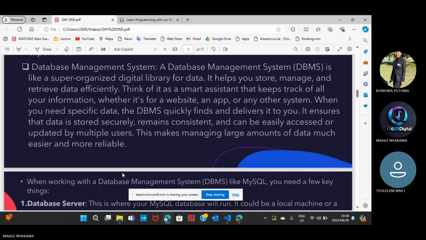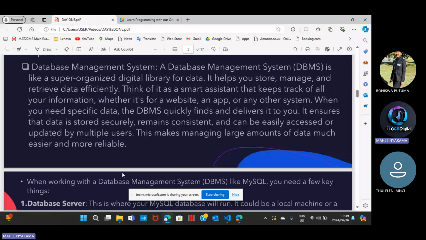Once you master Java or Python for the backend, then you can call yourself a backend developer and also a front end developer. But once you master the database management system, the server, the front end, the back end, then we call you a full stack web developer.